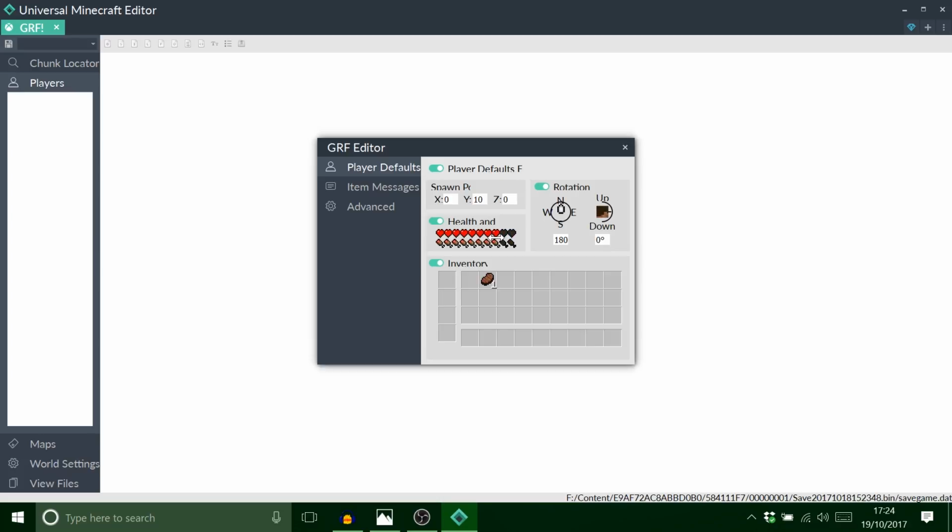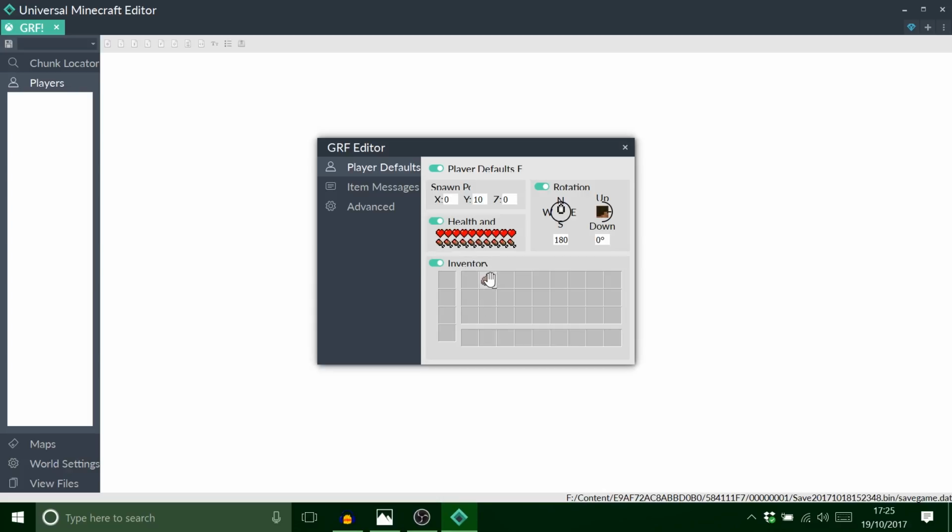But it needs to be together, because previously when I've been using MCC Toolchest and editing the GRF file, it always had to be the same amount of health as hunger. I don't know, when you change them separately, I think it crashes and stuff. So I think Matt's just kept it like that. I'm not 100% sure, but I think that's probably why. But anyway, who wants to spawn in with 2 life? Come on, everyone just wants 4. Unless you're doing like a UHC or something and you want that. But you're only going to last for about 3 seconds with that hunger, aren't you? So, yeah, I don't know. Just leave it like that if I was you.